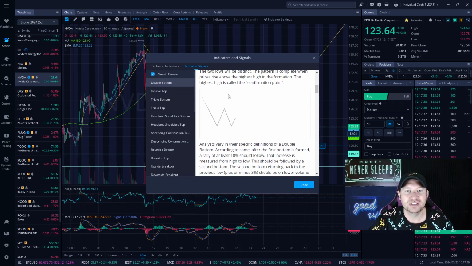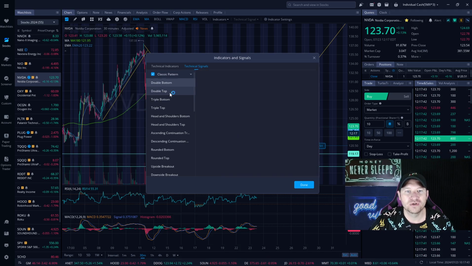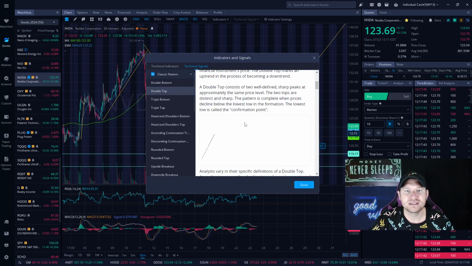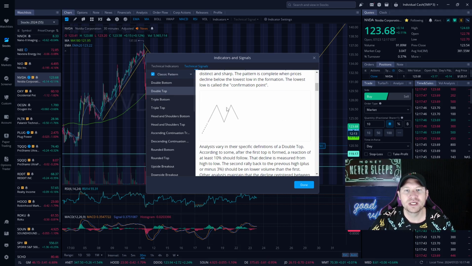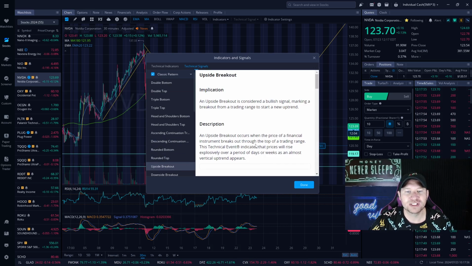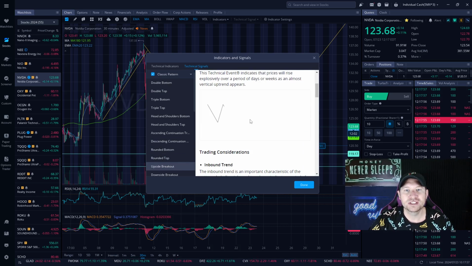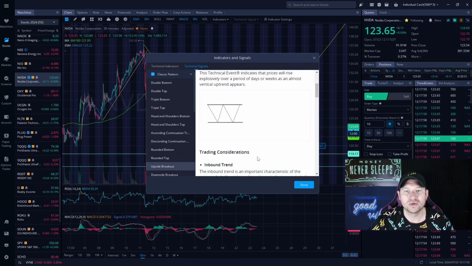They even have these here where you can actually see in real life what that stock's going to do, as it slowly gives you a description, gives you a nice little video picture of exactly what it could do. When you start seeing some of these, like an upside breakout, it tells you what it is, gives you a description, and then it shows, okay, cool, upside breakout, boom, there you go.